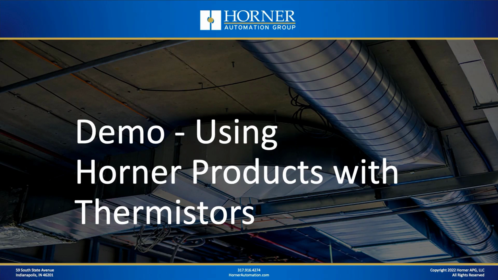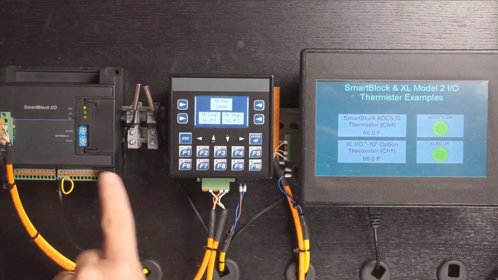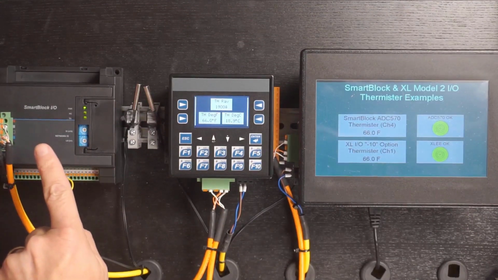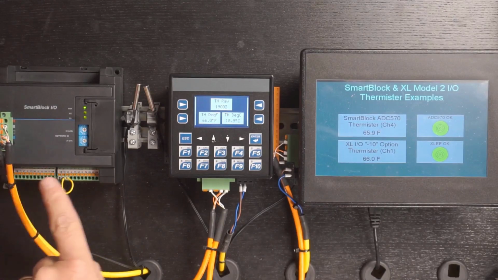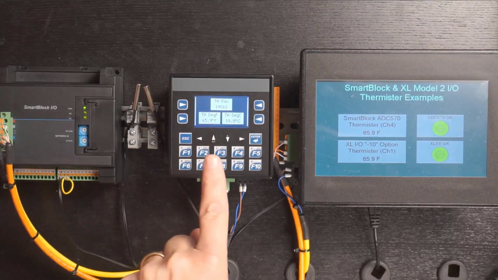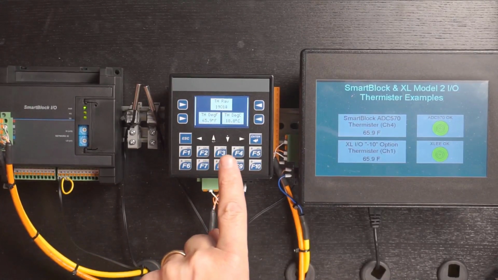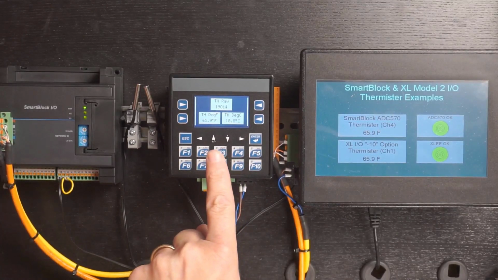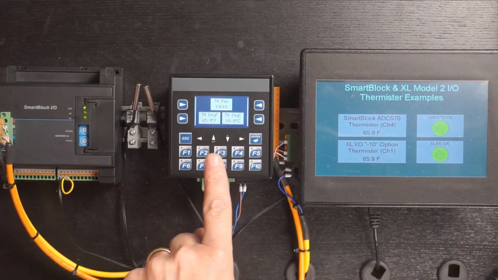Okay, so let's start by looking at the bench. What do we have here on the bench? Well, I've got a smart block module here, an ADC 570 smart block. It has 6 channels of analog input, all of which can be configured for a thermistor, and you can select that channel by channel. I've got an XLE with built-in Ethernet that also includes the XL series thermistor option. This happens to be a Model 2-10, which has 2 channels of thermistor and 2 channels of regular analog.